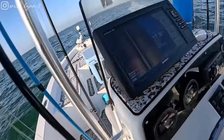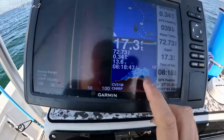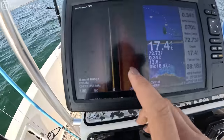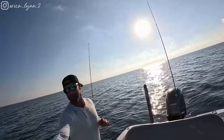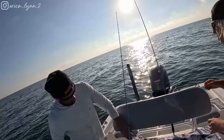Right now we are on Egmont Key Reef, out here off the Skyway. That's just all bridge pilings they dropped — they're all numbered, there's like 12 of them. You guys can probably see the Skyway in the background. They've got a whole bunch of bait right on top of the structure, about 10 feet higher than the rest of the little ledge. Looks like a good spot. There's a bait net up front if you want to grab it. Might as well get that landing net out too because we're going to catch a big one. Alright, game on.